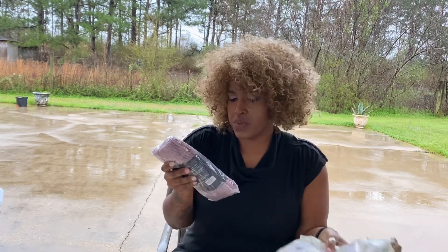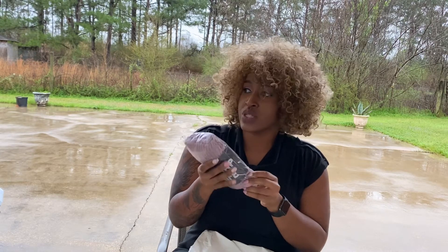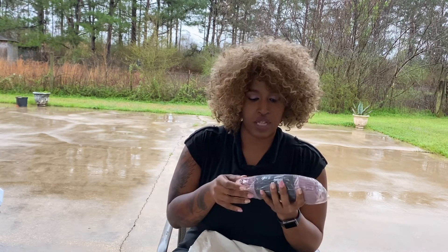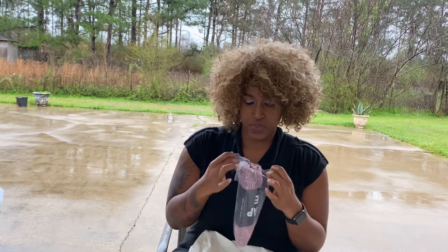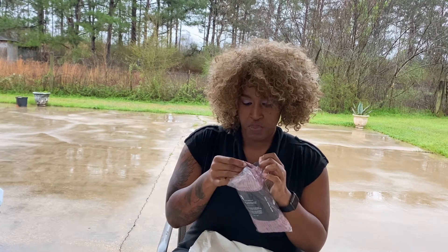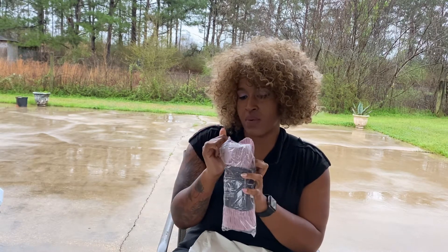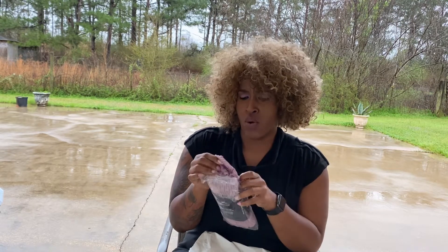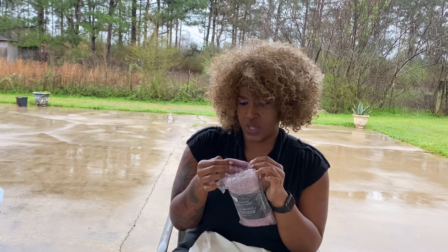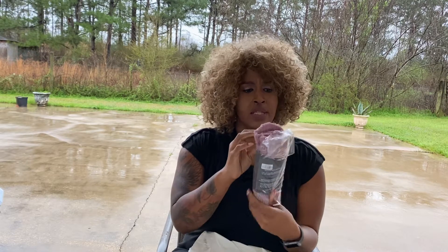I think I ordered five. The first one — oh, this is nice — is the Rose Flow. It's the crinkly pattern one. I don't want to open it all the way up, but oh, this is like a chiffon see-through type of material. I have two or three head wraps of this material that I ordered from AliExpress. This has a crinkly version that fits the rose — it's gonna be cute. I see potential for that.